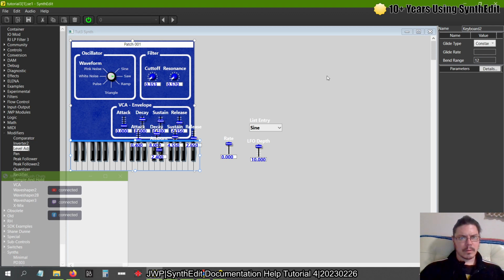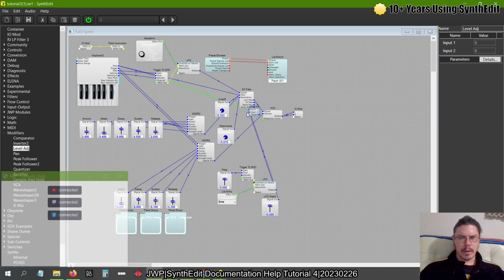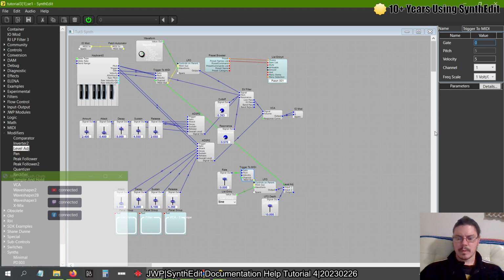Okay, I'm not sure why it's not doing anything. I did set this to pitch, right? Yeah. Okay. Maybe because it's not being triggered? Yeah, because it's sleeping. It's not actually doing anything right now because there's nothing affecting the gate. If I wanted it to run freely, I'd leave it like this with the gate open. So it's just going to keep running.